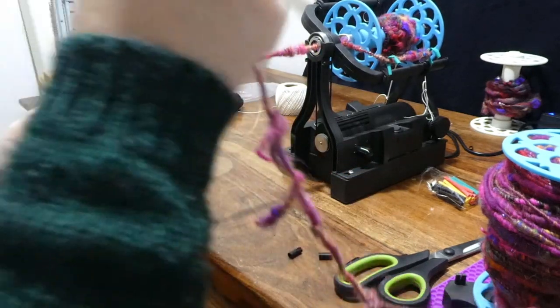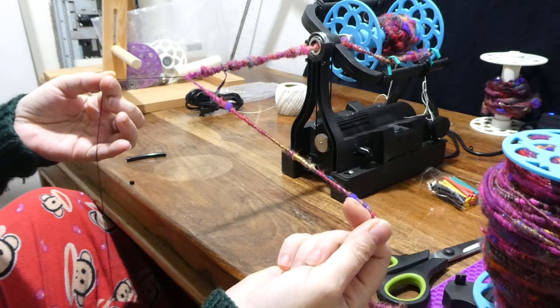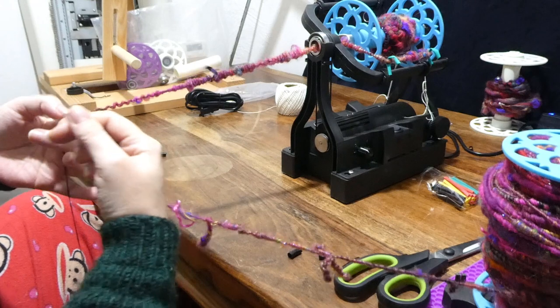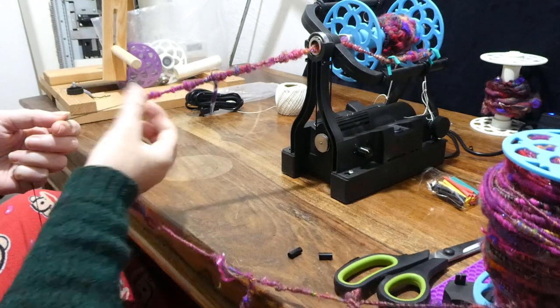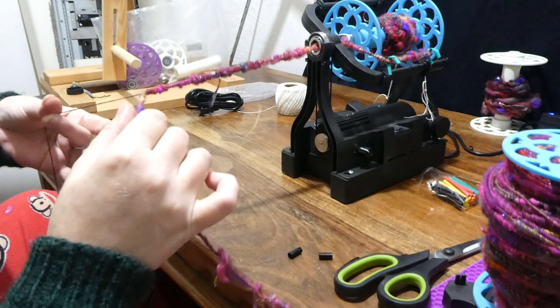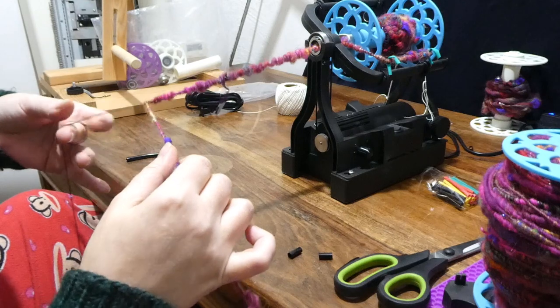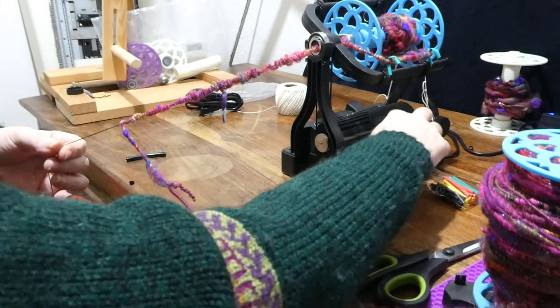So get on with that. I'm holding my wrapping thread at 90 degrees to my core thread, just letting it wind on as I spin. You will see there's gaps in between, I don't really want those, so then I push it up. And at the same time, this hand is taking out the excess twist. So let's get going, you'll be able to see.